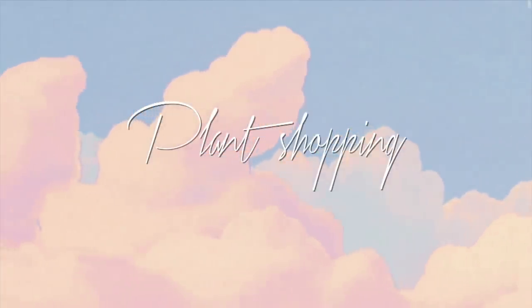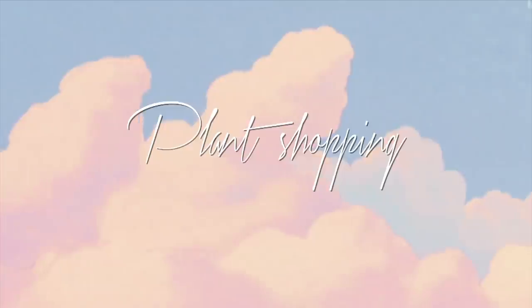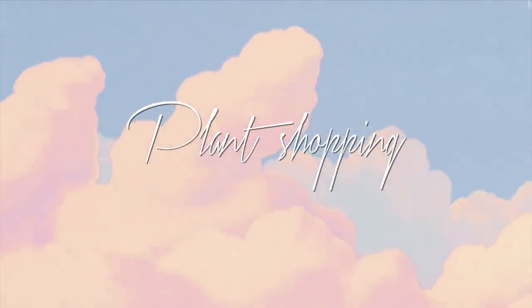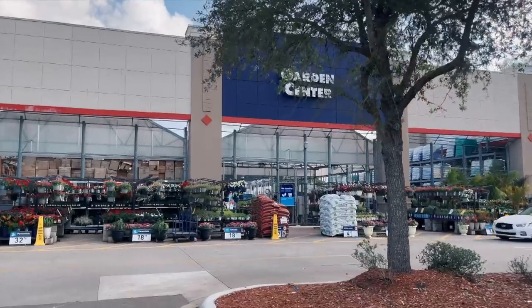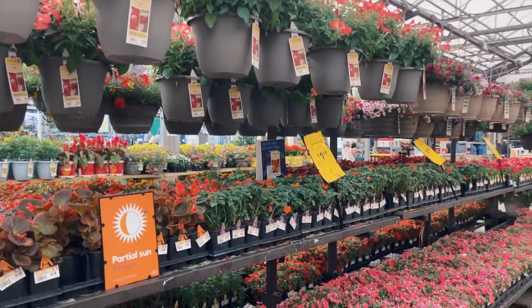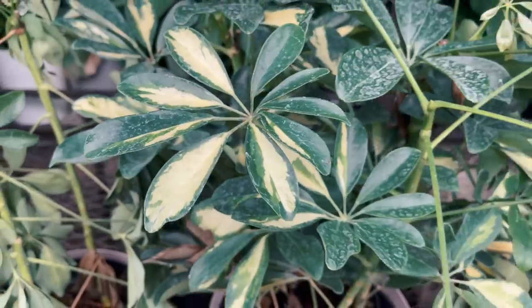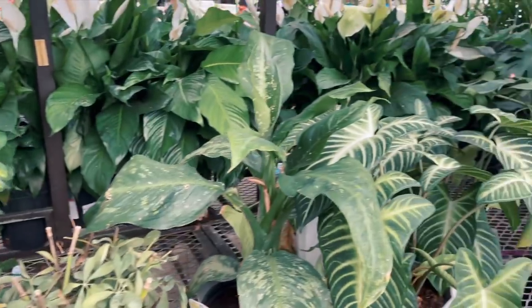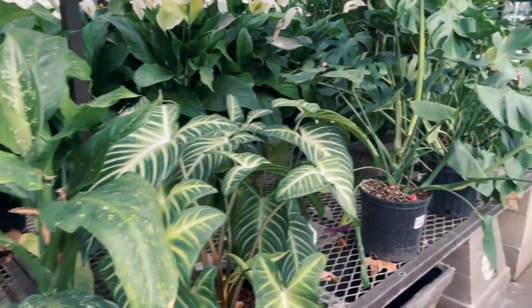I already have in my mind what I want in the space. And also, I want to get some planters for some other plants that I'm going to put out there. First and foremost, I absolutely love plant shopping. When I first got into plants, it was so hard for me not to bring home everything that I love to see. But now I just enjoy it. I enjoy walking through the aisles and admiring their beauty.